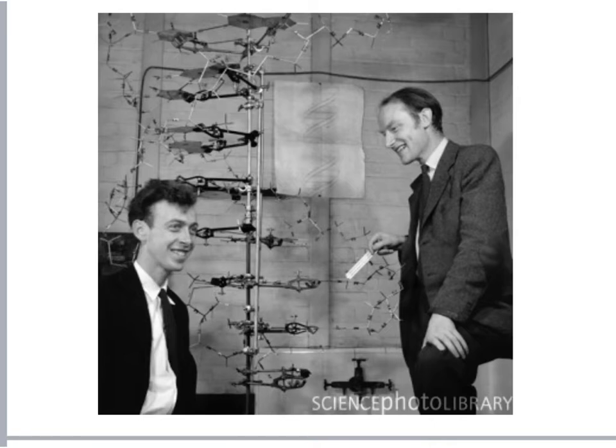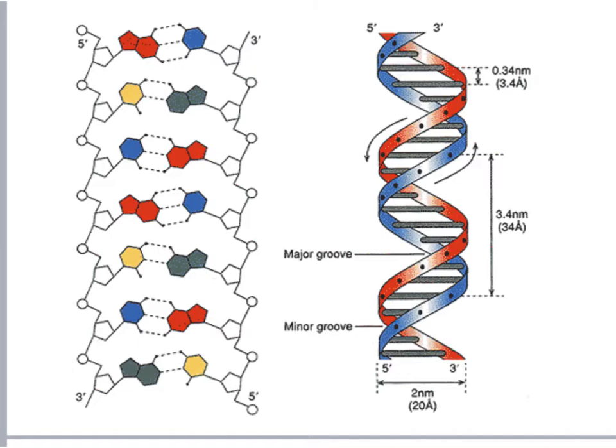Here's a picture of Watson and Crick, and this is the model that they made out of metal parts and things like that. They are very famous for creating this model, which gives us a basic understanding of how DNA looks and works and operates. I told you that DNA runs in opposite directions. One side is going from top to bottom, and the other side is going from bottom to top. The 5' represents where the carbon is, so that's the 5th carbon: 1, 2, 3, 4, 5. And the 3' right here is the 3rd carbon: 1, 2, 3.